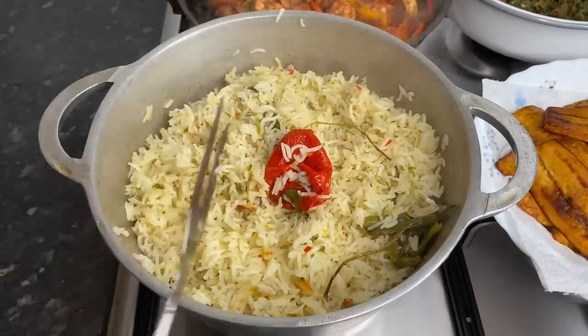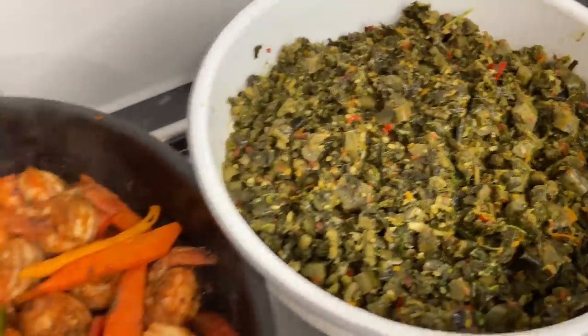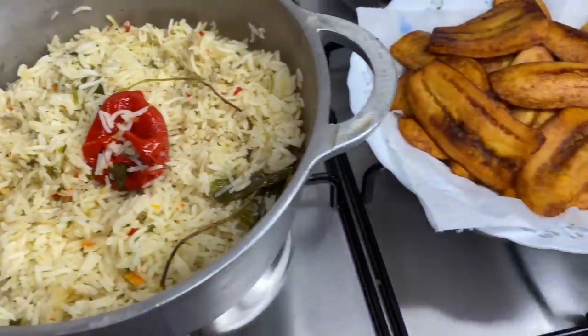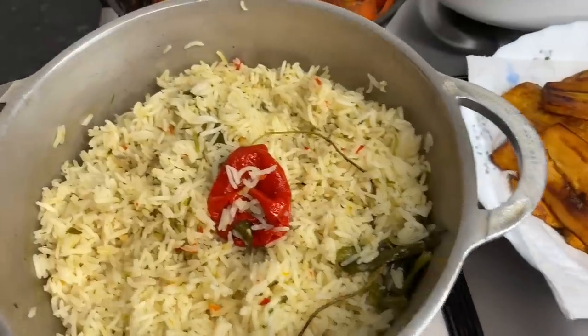Everything is all done. This is Sunday dinner sorted. We have our plantains, we have our callaloo, of course, we have our reggae shrimp, and we have our rice. And this took me no more than 30 minutes, guys. This was just so easy to make. Such a beautiful Sunday dinner.